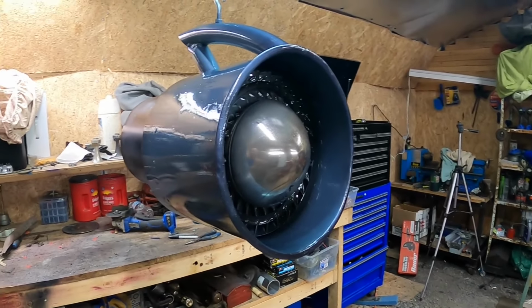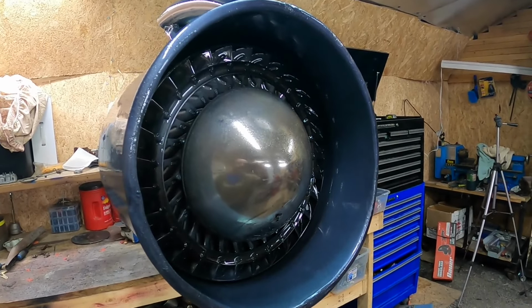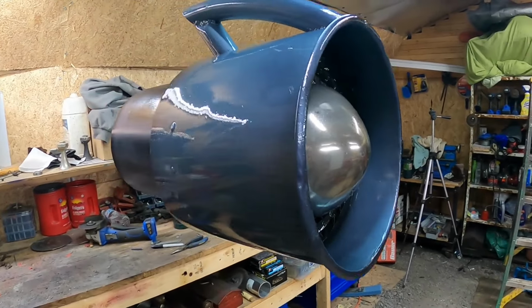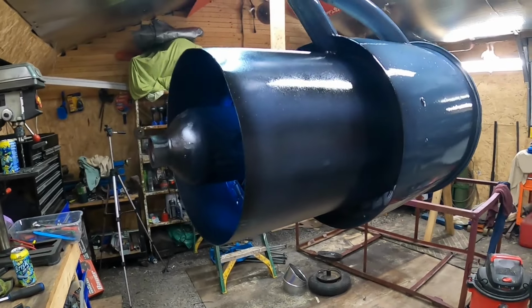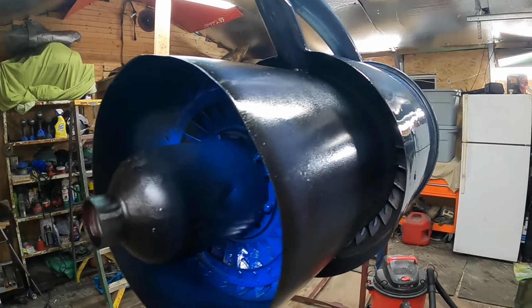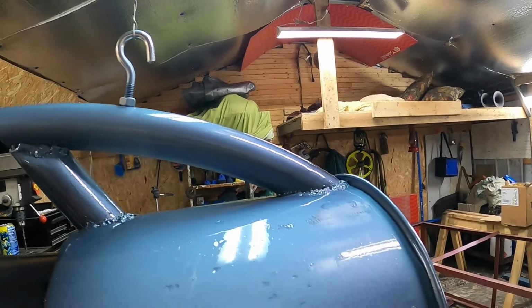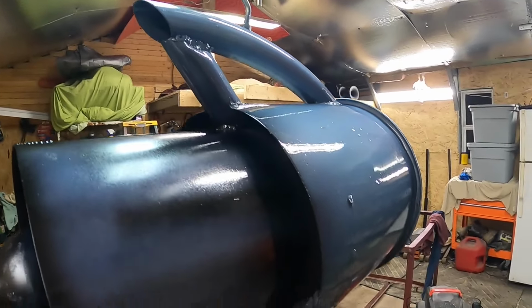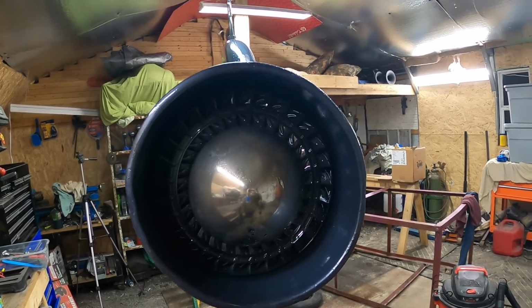So yeah, this is simply a model. It's not a model of any particular kind of engine. It's just something cool. So yeah, pretty neat. I'll do a quick walk around again. I made it so I could hang it level, so you can hang it outside or whatever you want to do with it.